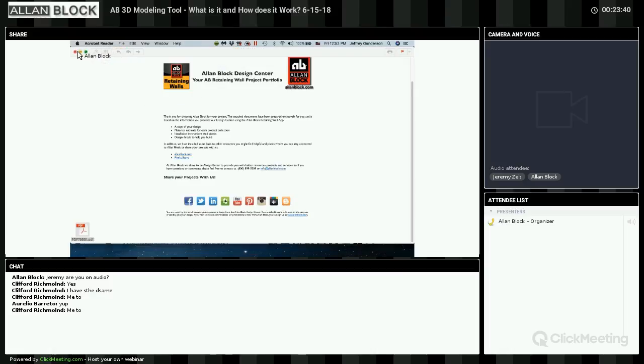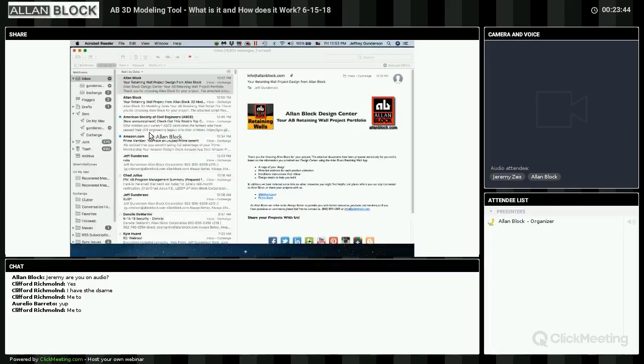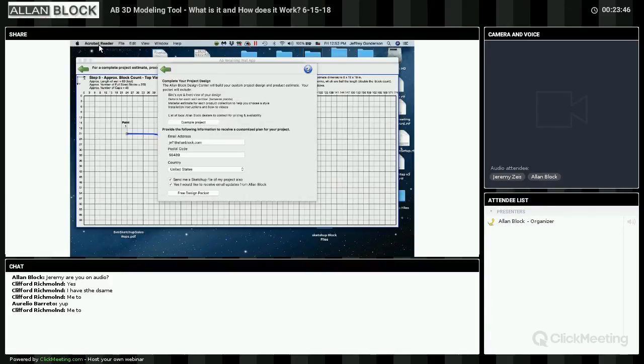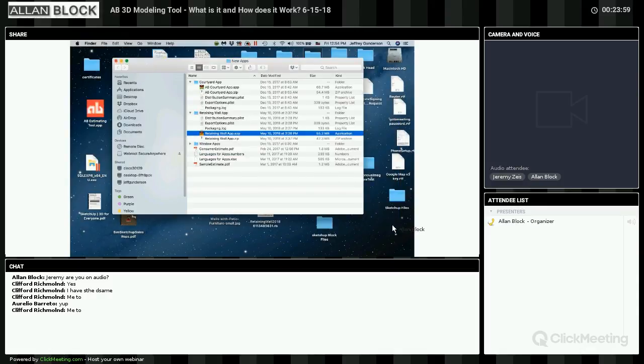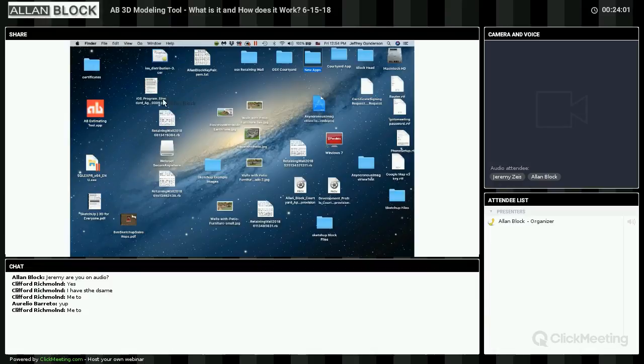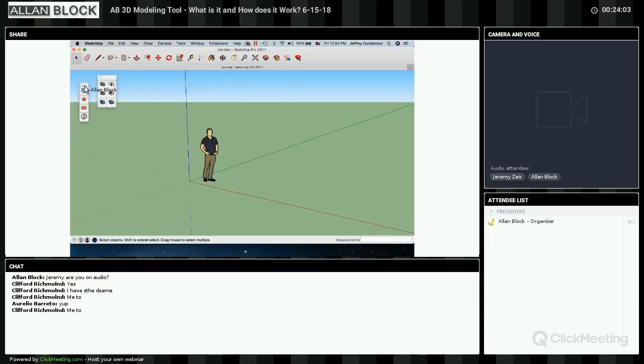But let's go back to now what this topic we're talking about is about how to use SketchUp. So let me close this out. Okay. Let's open back up SketchUp. Here's SketchUp. And I have my extension installed, ready to go. So what we want to do to open up that file I saved on my computer is click this box here, which is Load Script.